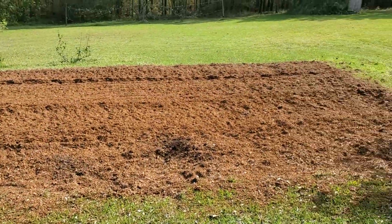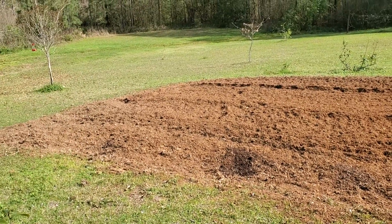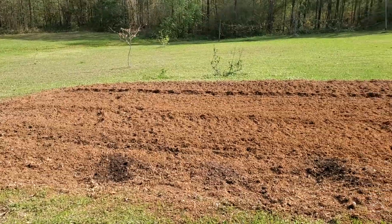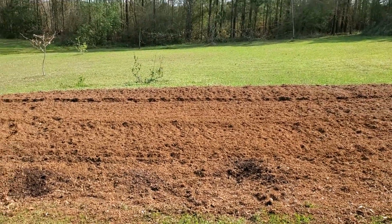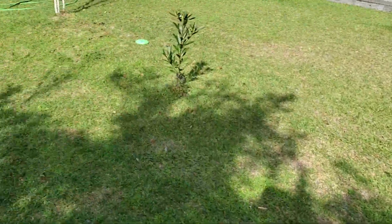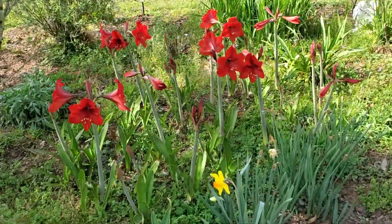And there's my garden. I just got it tilled up 3 or 4 days ago, and getting ready to put everything out in there here shortly, because I think all the cold weather's gone. You'd think about today it being 80 degrees. It's hot, but I don't know. We'll see.